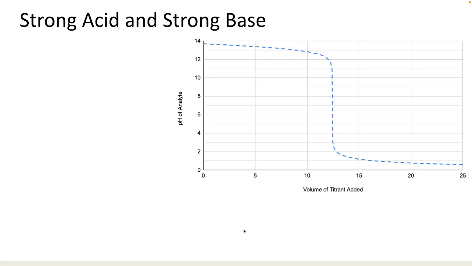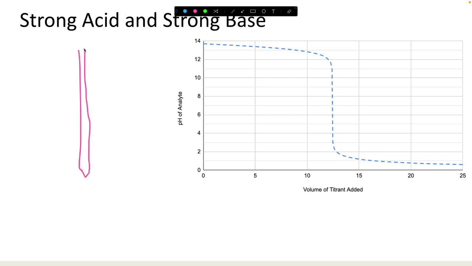So let's go through our first example. We've got the strong acid and we're adding that to the strong base. So if I draw a real crude little titration setup, something like that. Not the best picture, but that'll do. So we've got the strong acid and we're adding it to a strong base. So I might get blue, blue's a bit easier to see. We're starting with the base, so we're measuring the pH. We're up in that basic region. It's strong, so we're very basic.